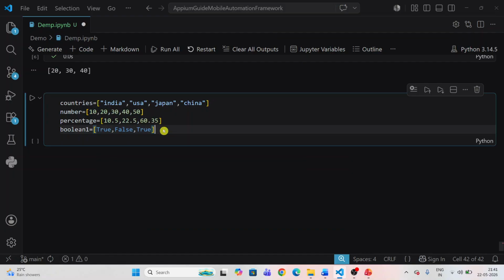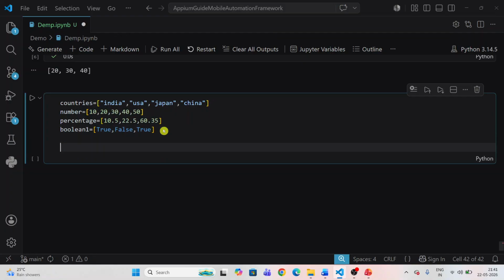These are homogeneous lists, meaning they have the same data type of elements. As you know, a list will allow heterogeneous data types also. So I create one list here, saying list one.